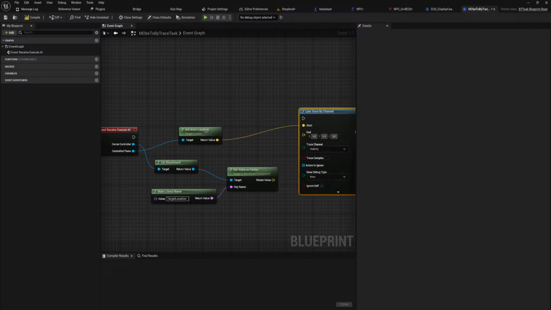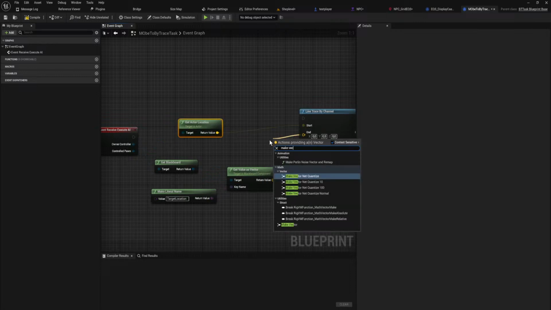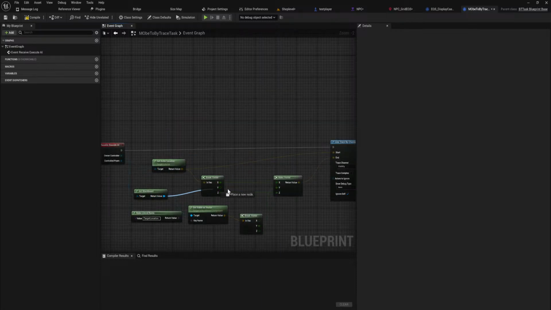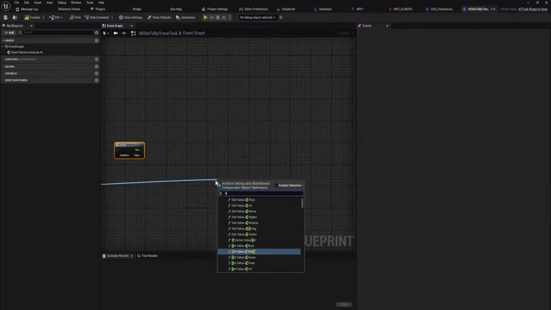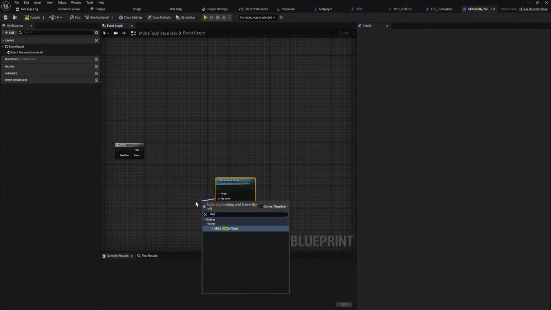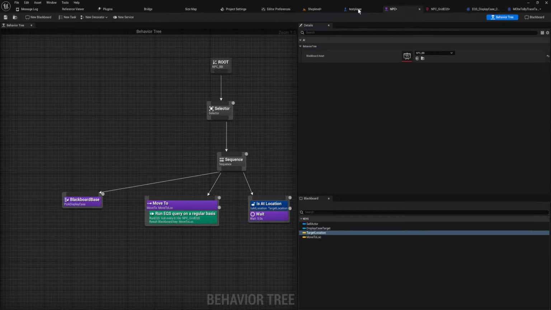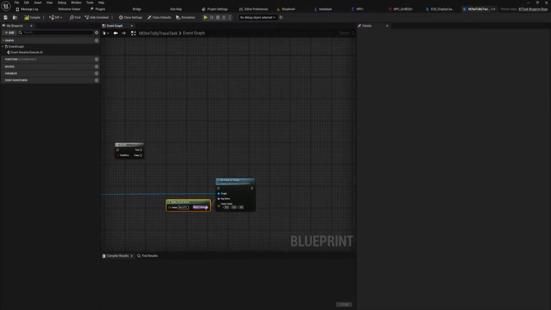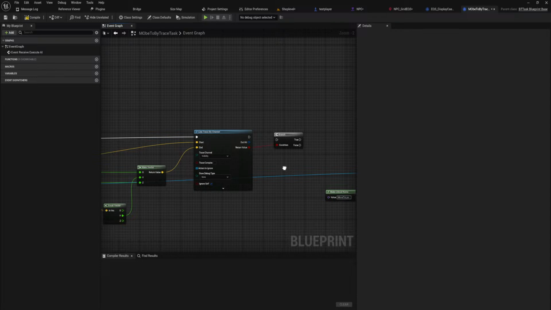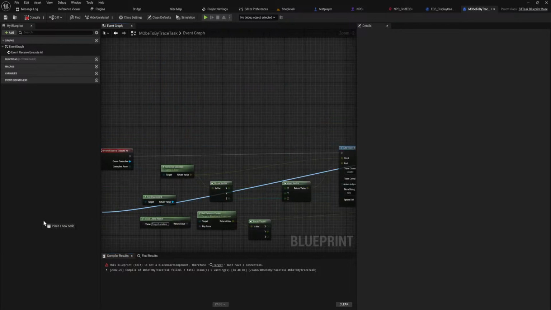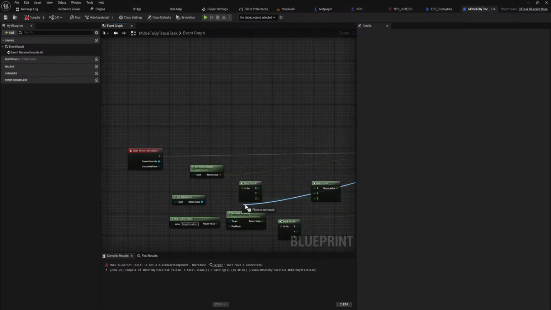The end will be a make vector, which will be our board, and now we set value as vector, and that will be our literal name. Move to location will be... and then the target will be something. Yeah, blackboard.